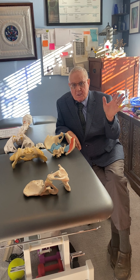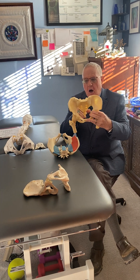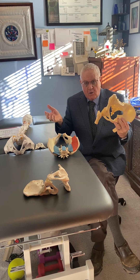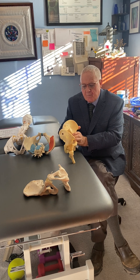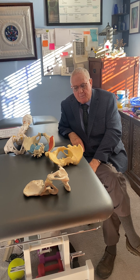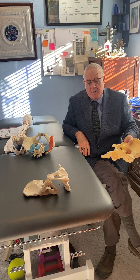There are two beautiful studies done about 30 years apart looking at the development of the pelvis. Thirty percent of the population has a taller bony pelvis on one side. Nothing's out of place. The muscles grew in response to that asymmetry, so there's not a core weakness — there's nothing that needs to be aligned. Although when they sit, if they have a shorter pelvis on one side, they'll kind of fall down there, and it changes their posture. So I use a simple little ischial lift — a little bit of craft foam — and raise that up, making the chair fit their pelvic asymmetry.